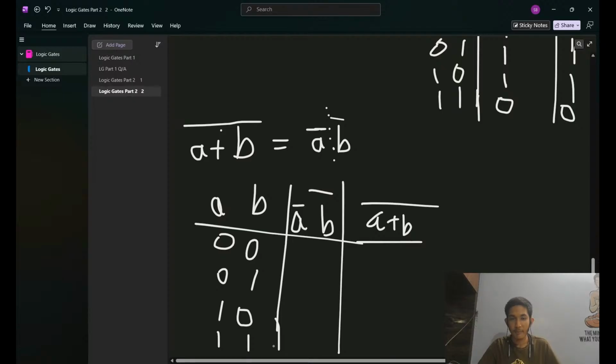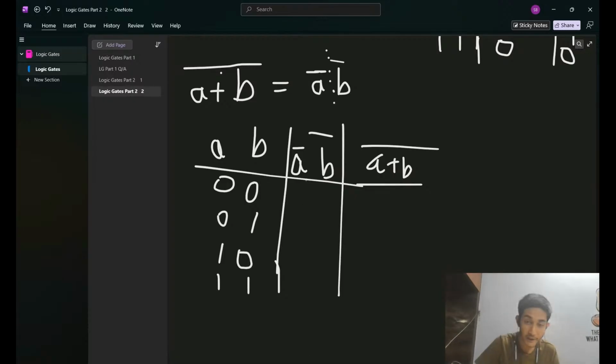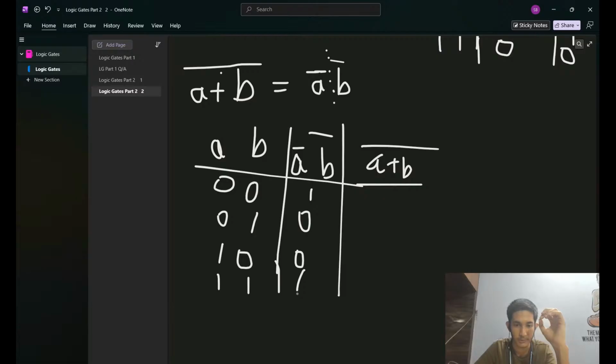Anyway, now I'm back. So here, if you have done it already or not, it doesn't matter. But still, it would be better if you have done it. Now here, not A would be 1 and not B would also be 1. So if you multiply those together, you get 1. Here you have 1 and then 0. If you multiply those together, you get 0. 1, 1 0 becomes 0, and 1 1 becomes 0 0, which becomes 0.